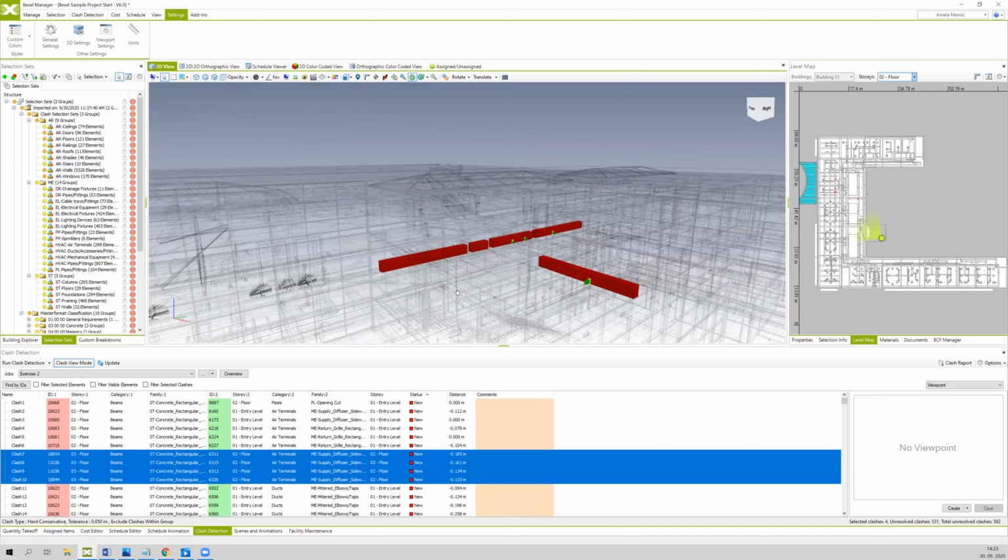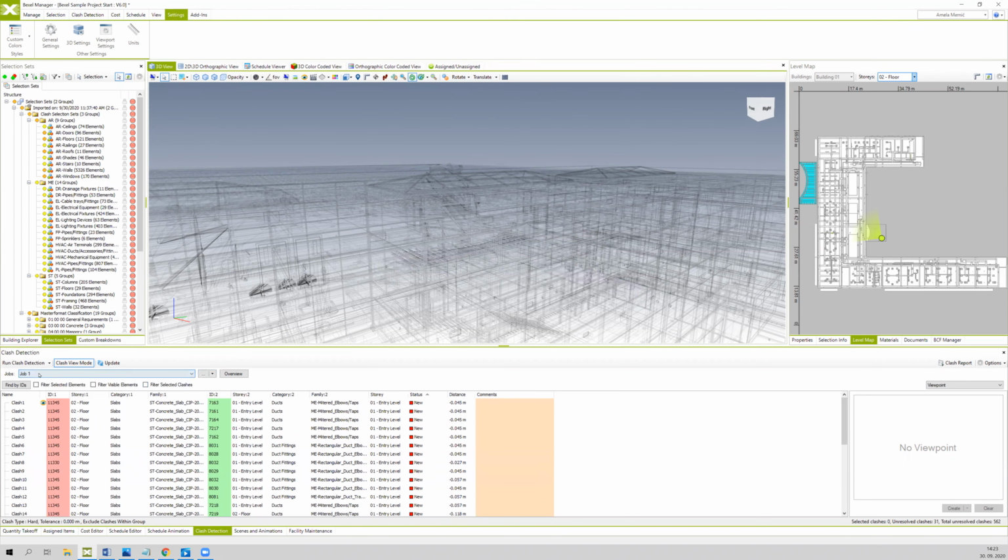So now we will actually use another type of clash, which is called clearance. But before that, we will choose the job one in the drop-down list, and we will use this command, which is this arrow next to the command, which contains three dots, and we will use the option rename job. And as you can see, the rename job window appears, and we can define a new name for our job, which will be called exercise one, and finish the process by clicking on the OK button. So now you can see that we have changed the name.